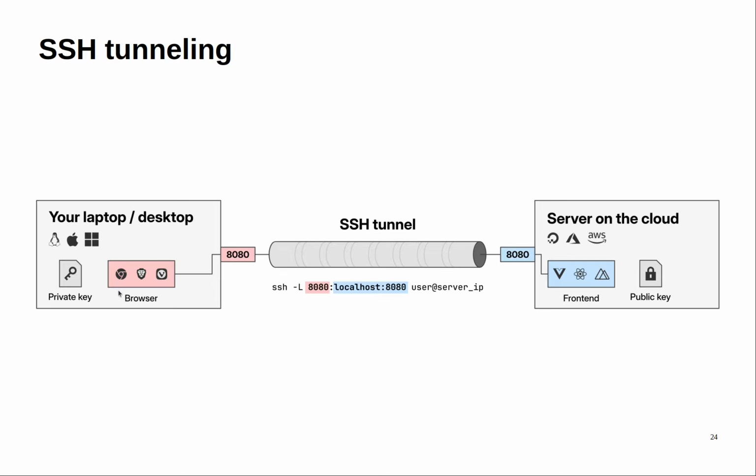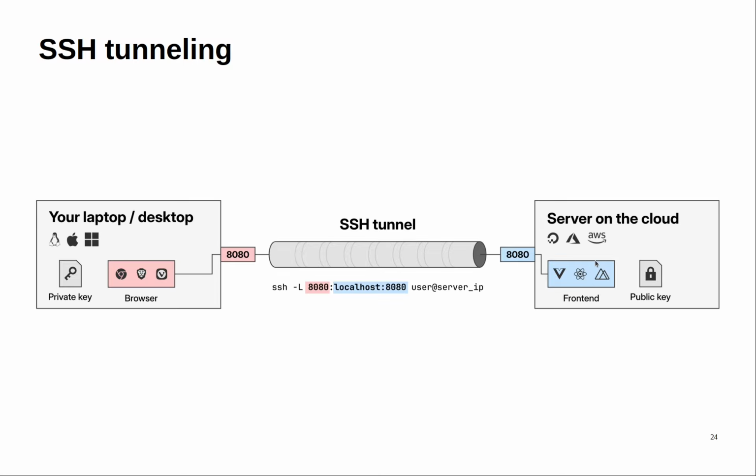Now, if I open my browser and type localhost and specify port 8080 in my browser, the request is not going to stay on my computer. It's going to travel through the tunnel. It's going to reach the server, and here it's going to reach the server on this port 8080 because this is what we specified here. It's going to see that we have a server running. This is why we ran that Python command to create a temporary server.